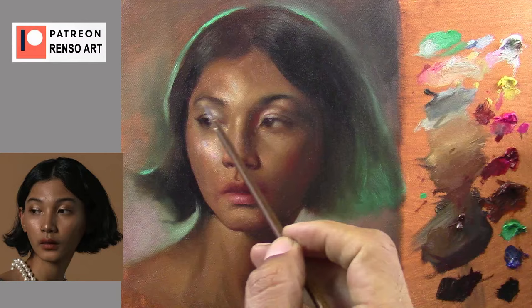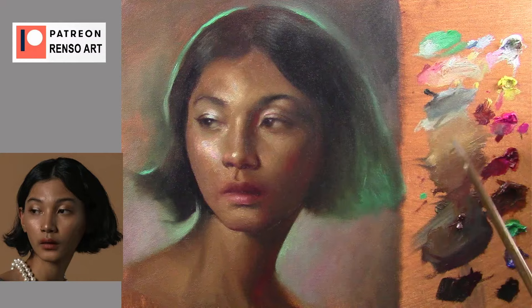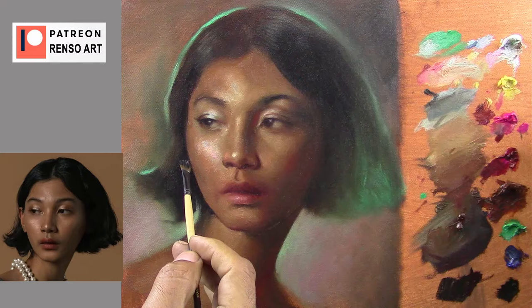In all my paintings, in my patrons' paintings, there's no way to avoid making some mistakes. We gotta just keep an eye on those things. We know that when I make a mistake, we know where, we don't know when, but I try to keep an eye and always check those areas. And as I continue painting, I continue checking and checking. Right now, I'm gonna make this side a little bit narrower, just a 1 millimeter.